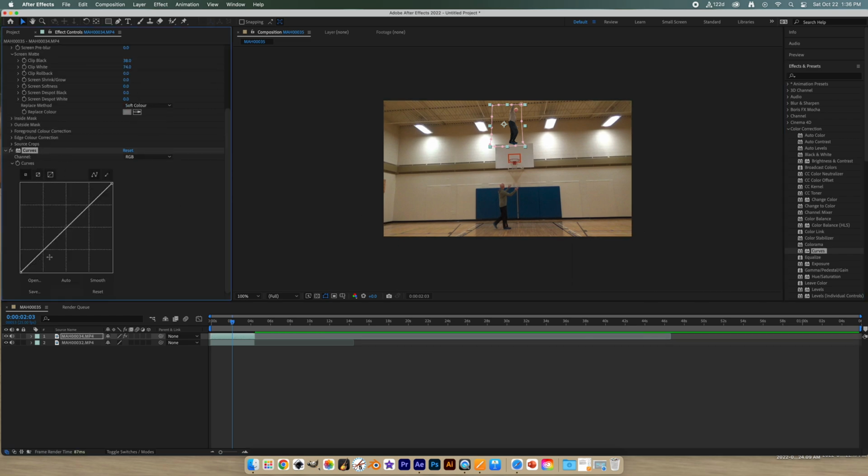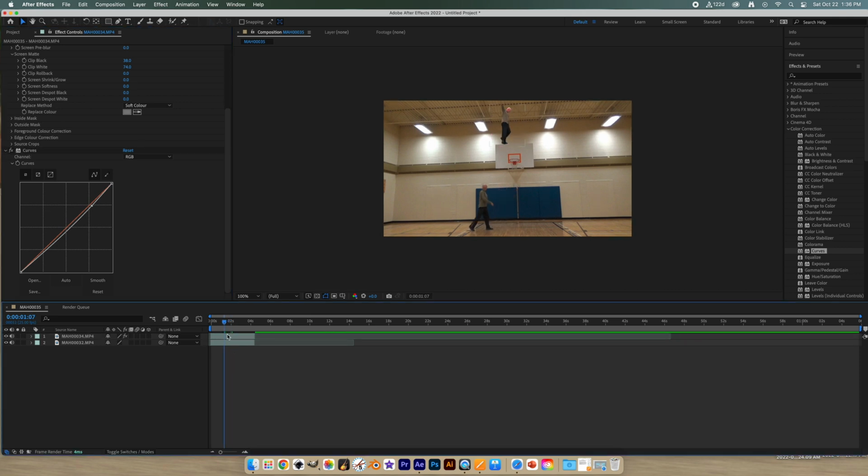So here's your curves. Usually in curves, the blacks are down here and the whites are up here, so you can drag the line and fix them. If I drag this line, I'm kind of there. If I drag it to the bottom, I'm darkening the whites. So notice I darkened myself, and I have a pretty close color match. So I can live with that probably. I think I can be okay with that.